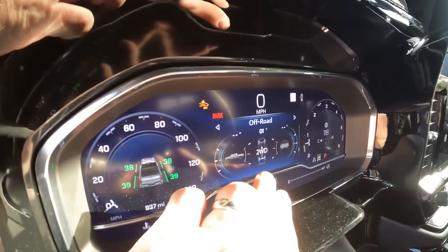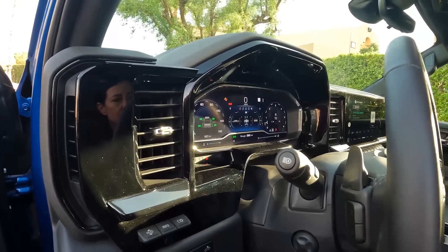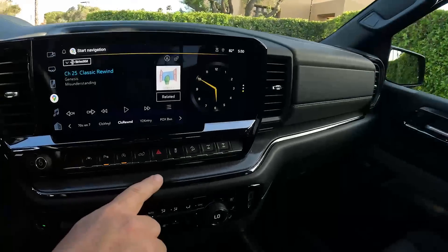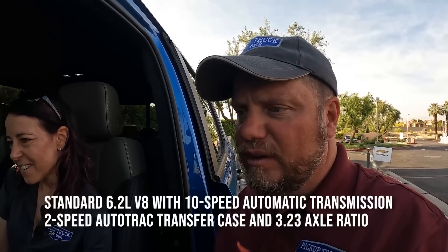On the off-road screen you have what gear you're in — two-wheel drive, four-wheel drive — and your angles, whether high or low. You have a rear locker and a front locker, and you can have front and rear locked simultaneously or rear only. That matters when you're off-roading and getting stuck, or at boat ramps — so you can back up the boat without wheel slippage with both tires engaged. Think of this as a Trail Boss on steroids.